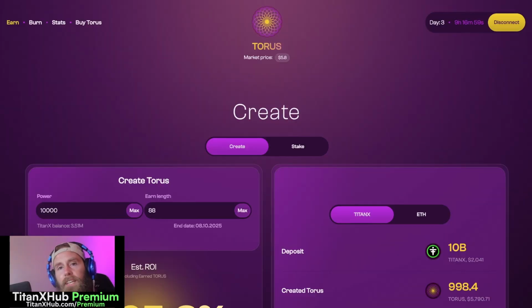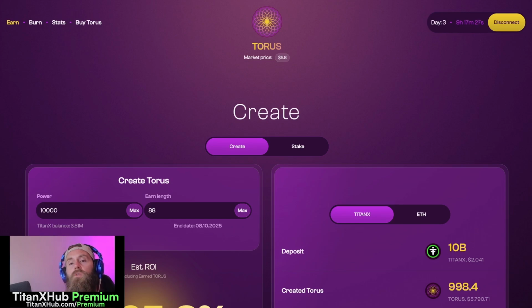Welcome back to Cryptographics, and in this video we are going to do a full breakdown of the creation mechanic within TORUS.win. So buckle up, this one's going to be a little bit more thorough and a bit of a deep dive, but I want you to understand at the end of this video exactly what creation is, exactly how it works, and everything you have to make the best decisions within the system possible.